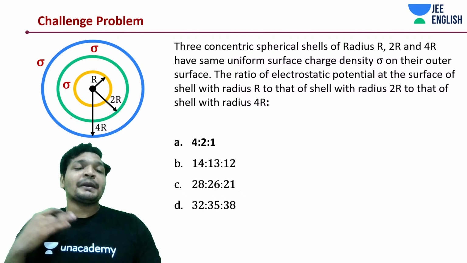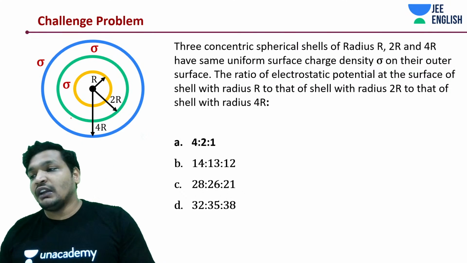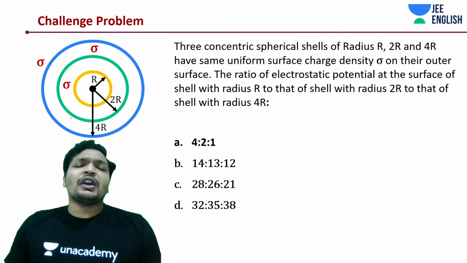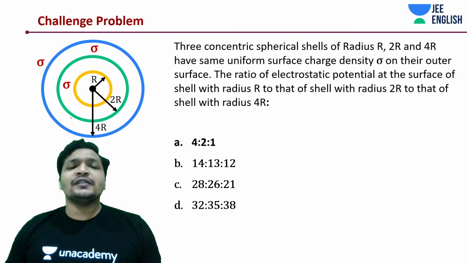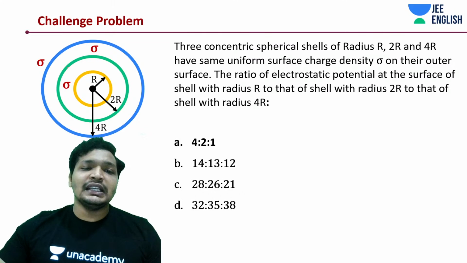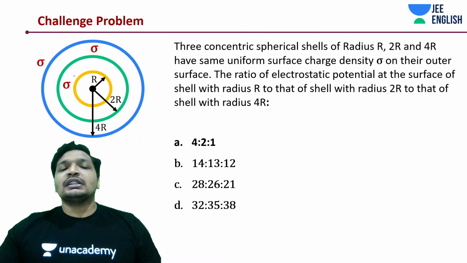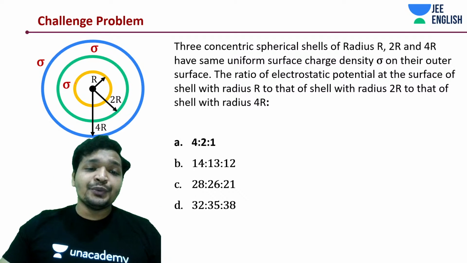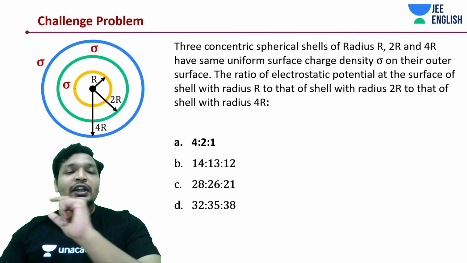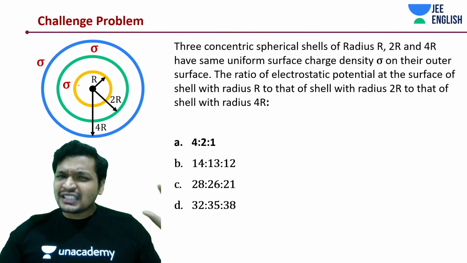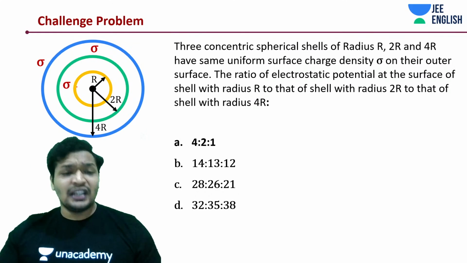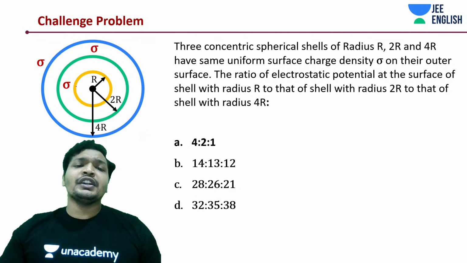These are the typical kind of questions that you can expect in your JEE Advanced and JEE Mains. One is going to be concentric spherical shells, where they would ask you potential on each shell. One of the things I typically recommend you to notice is whether a charge distribution has been given to you or some quantity of charge is given to you. We discussed this in yesterday's lecture. You can watch it later, in the later part of the video after the quiz.